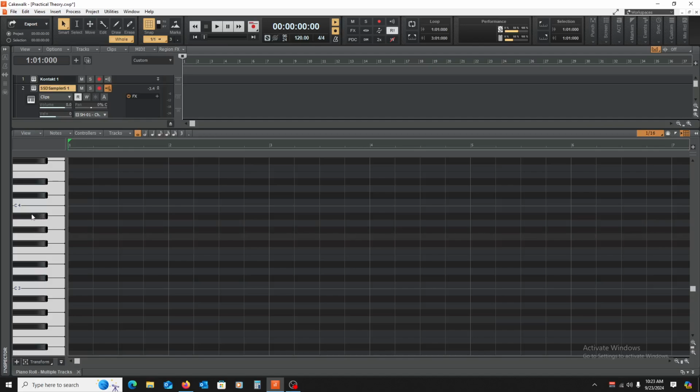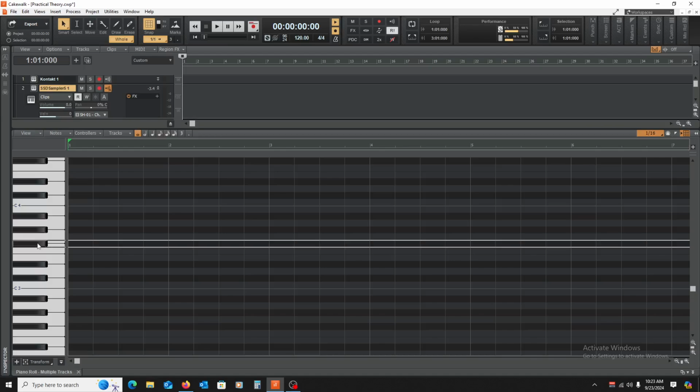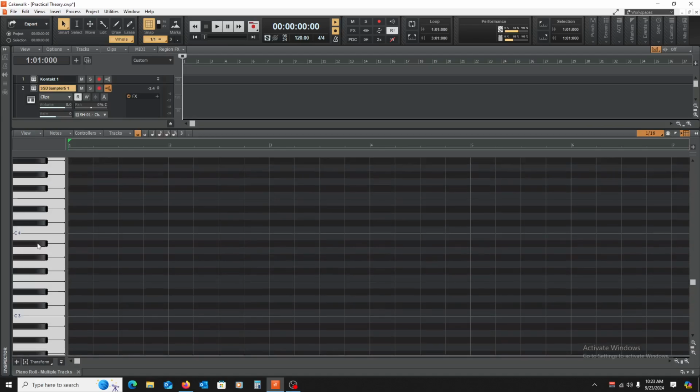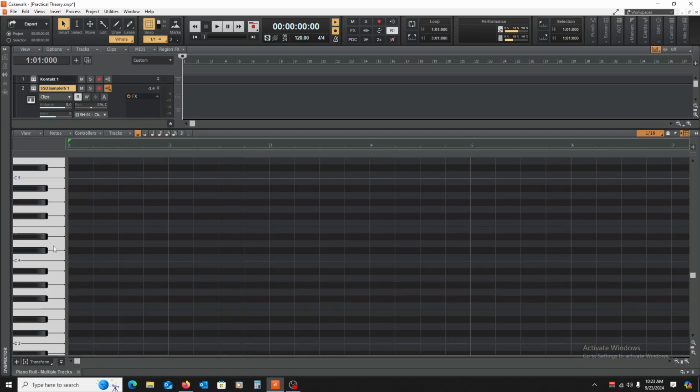And then you have the open hi-hat. If you were to hit an open hi-hat, you'd get that. And then if you were to close that open hi-hat, you'd get that. And if you were just to hit the hi-hat as it's closed, you get that. And then you have your crashes and rides.